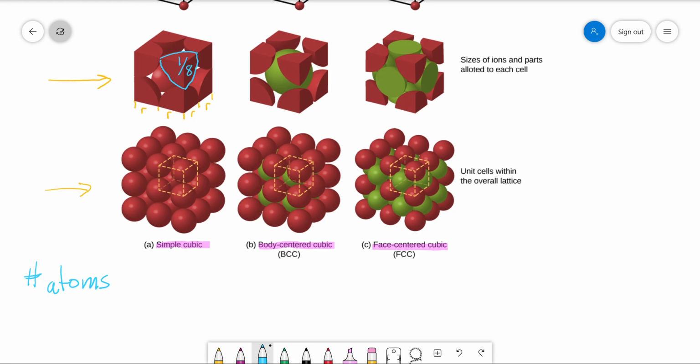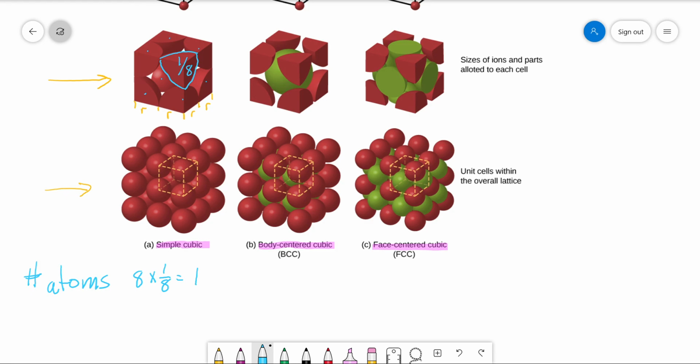All right. And how many of them are there? Well, there's the one I've highlighted already. 2, 3, 4, 5, 6, 7, and back there in the back corner there are 8. There's 8 corners, so it kind of makes sense that there's 1/8 of an atom on each corner. So how many total atoms are there? Well, that's 8 times 1/8. Somebody Google that for me. That's 1 atom per unit cell.